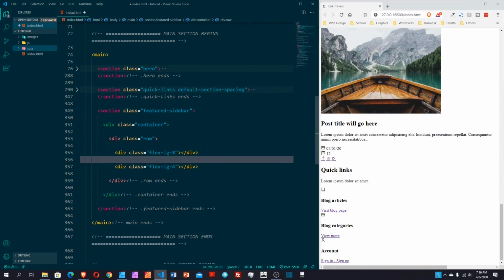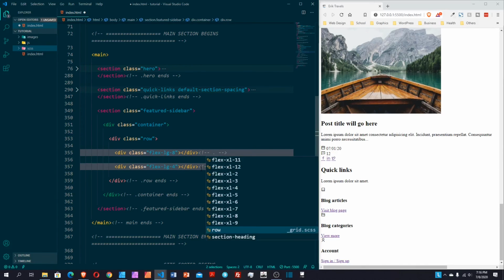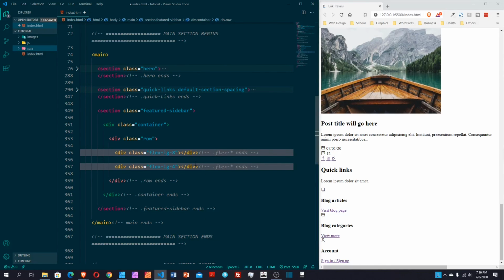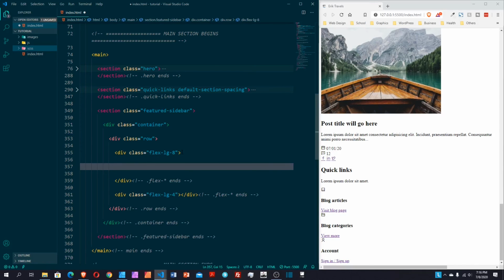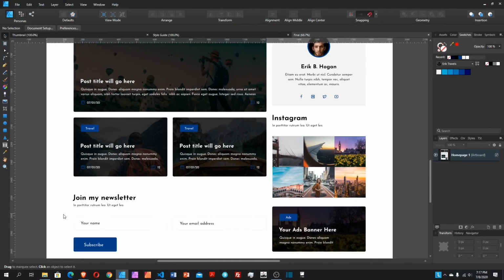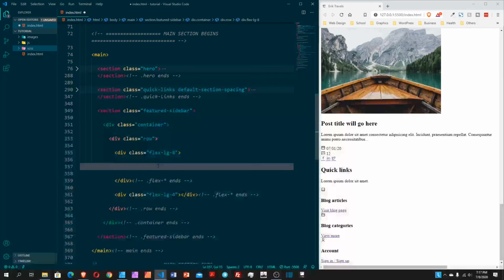Put some space right here. And between the 8 column, that's where we have the feature post and our join newsletter. But first, let's focus on our feature post right here. So we can have a section heading again.